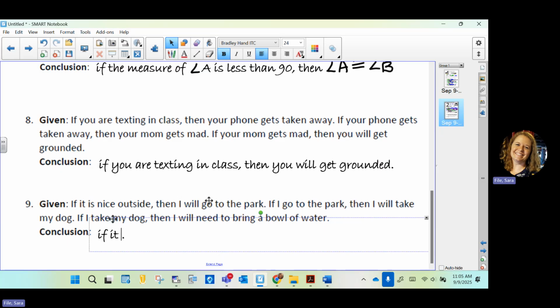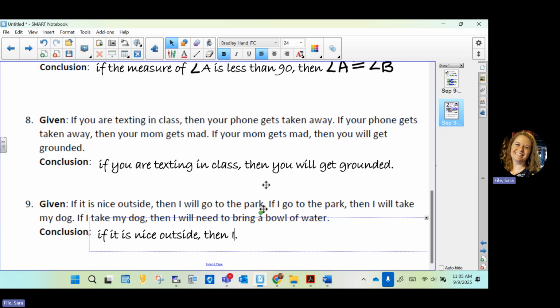Okay, so if we go to the park, was that the very first hypothesis? If it's nice outside. So we'll start with the first hypothesis. If it is nice outside, then we'll go to the park. If we go to the park, we'll take my dog. If I take my dog, I'll need to bring a bowl of water.